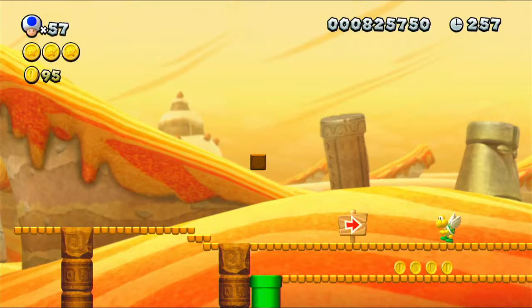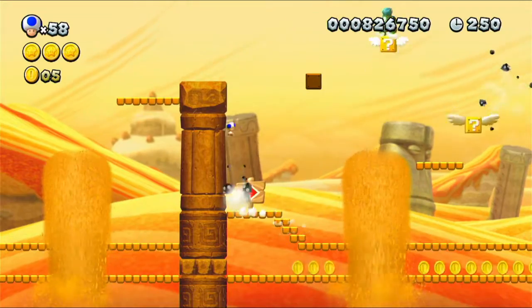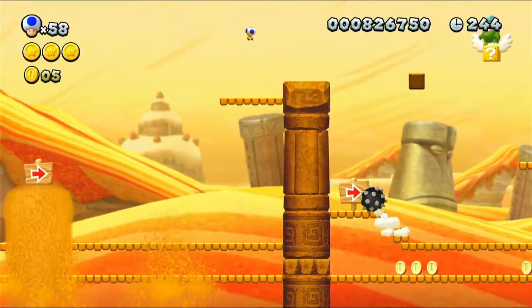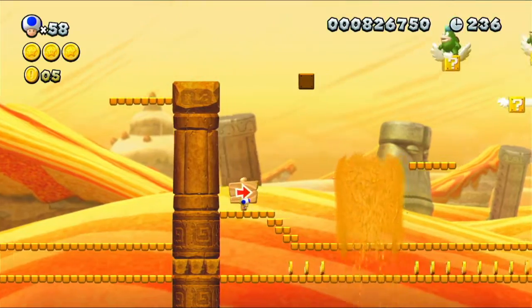Which seems like an interesting decision to make, but that's okay. But now, if we go up here with the mini mushroom, we can... No, we can't. I'm crazy. Let me try this side. Oh my goodness, just running up the walls is so weird to randomly happen.